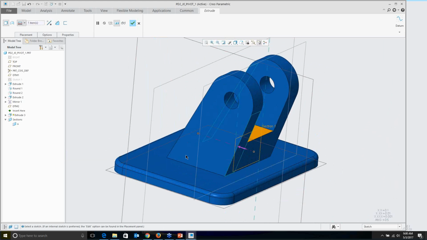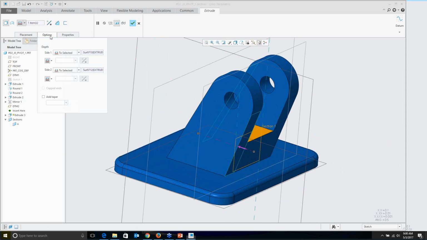Now, the other option that's been added for sketch-based features is the ability to go ahead and offset based on a selected reference plane, or I guess, a selected surface. So in this case, I could go ahead and create that offset to start off over here.